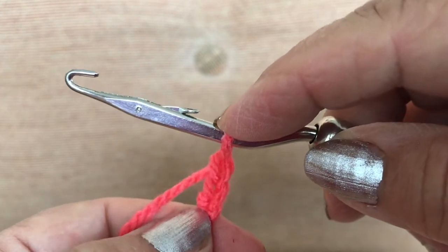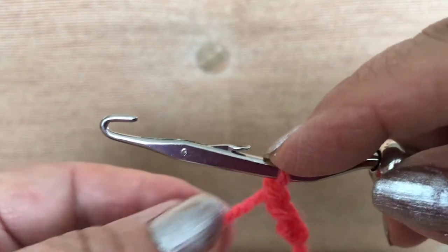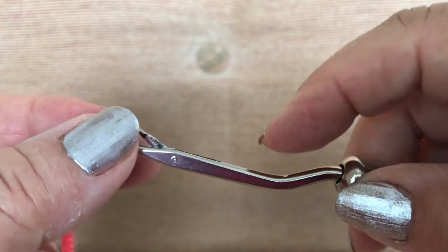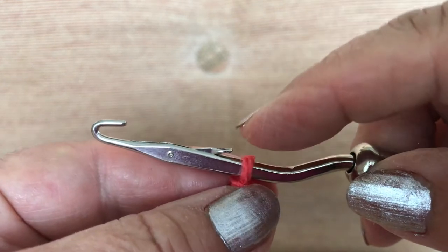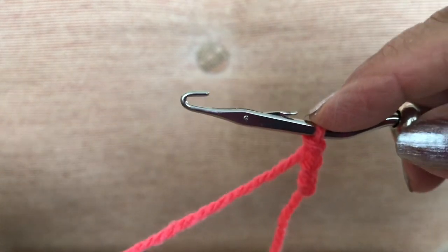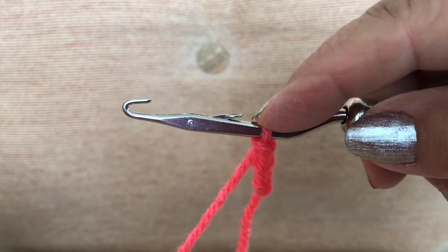Put your busy finger back on it like that. So we're yarning over away from you first, then towards you, and we pincer the fingers, take that loop which is on the hook itself, bring it over the end — it disappears and magically comes back — and that's your chain starting to grow. That's as simple as it is to do latch hook crochet, and that's how to get started.